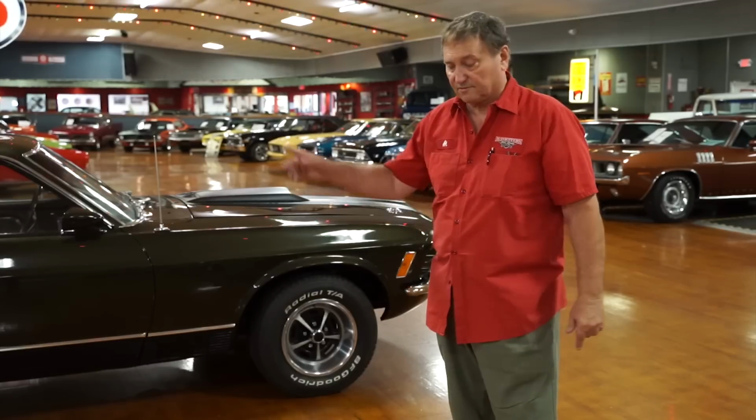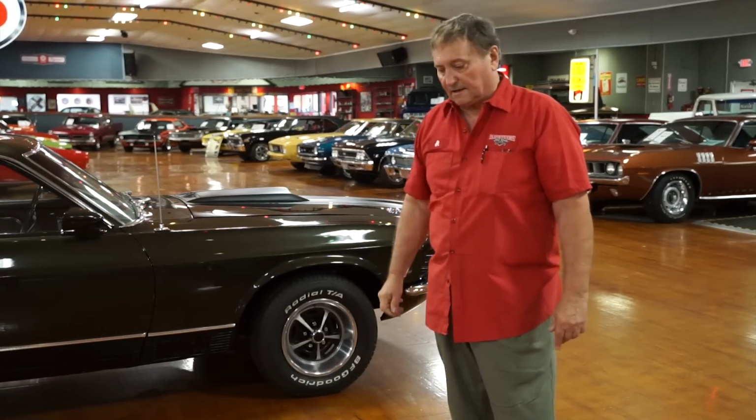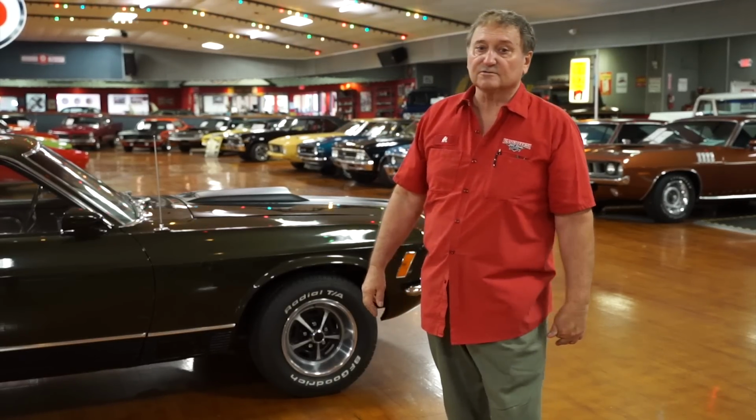We have a Marti report, which we're going to show you here in just a minute. And this car is available at Hankster's in Daytona Beach, Florida. And it's just one of a zillion that we got down here. Well, a zillion's actually about 80, but going to be about 72 here real quick, though, because there's 8 of them ready to ship.